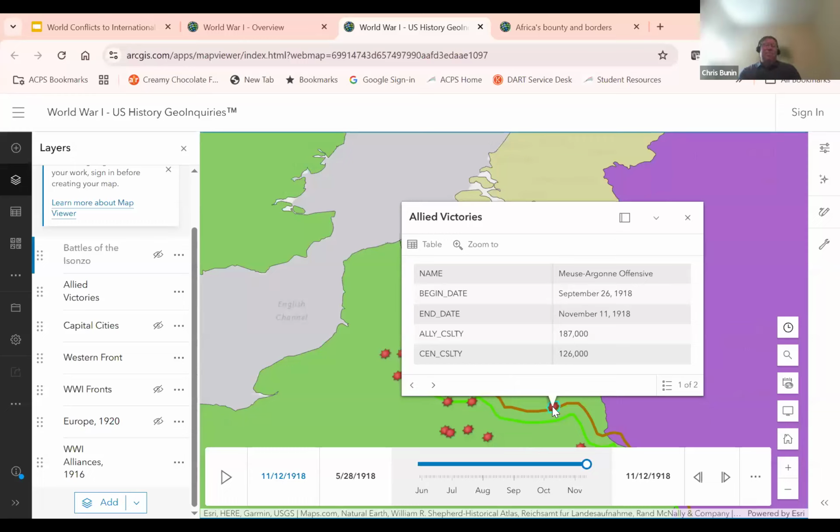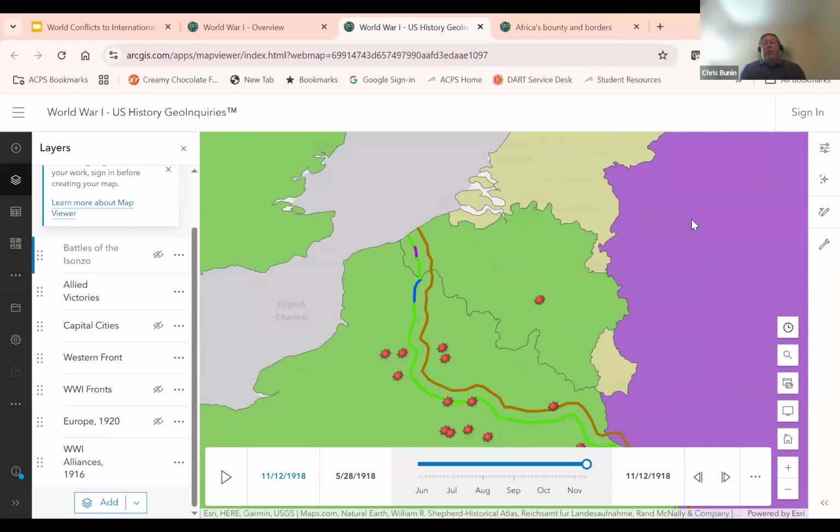If you travel to any of these red dotted areas, you will visit French and British and American and German cemeteries all near them. So what I like about this activity is it brings to life those maps that we see in the textbook in a way that students may not understand it in any other way. So this is a nice way to do a nice review of World War I, to understand what was going on before the United States jumped in and supported, and then how they helped end World War I. So that is the activity on World War I.